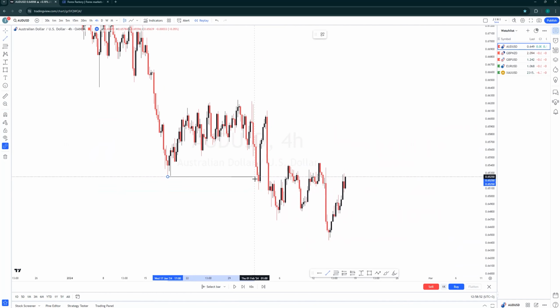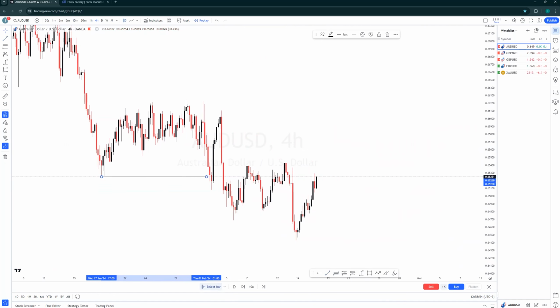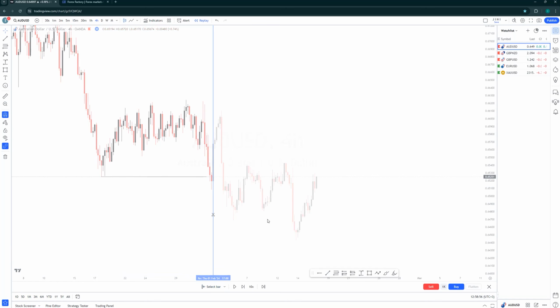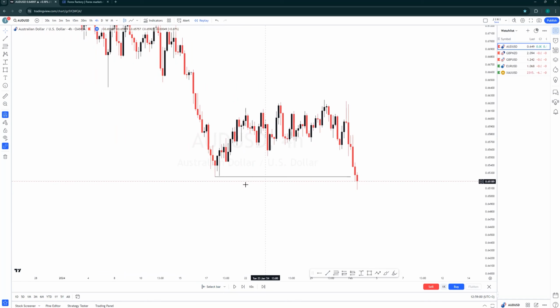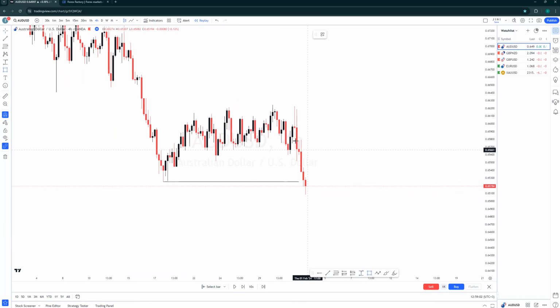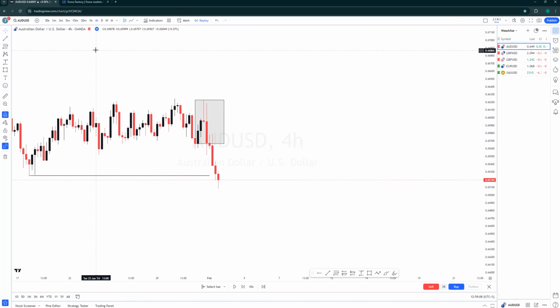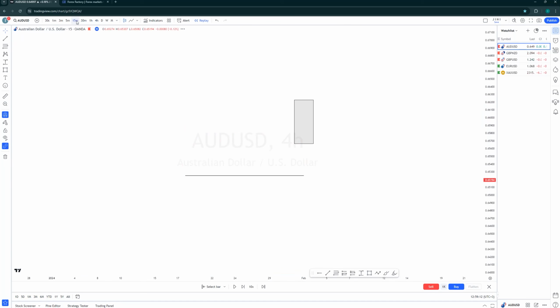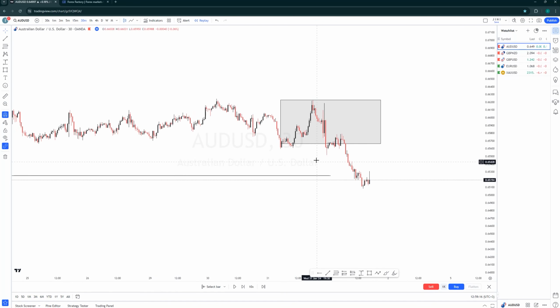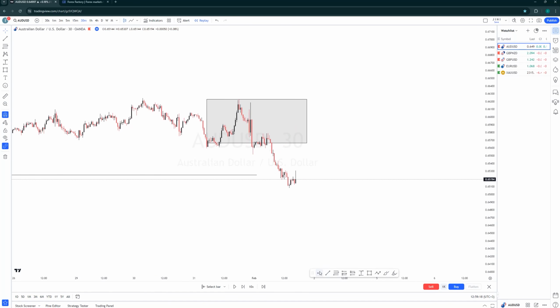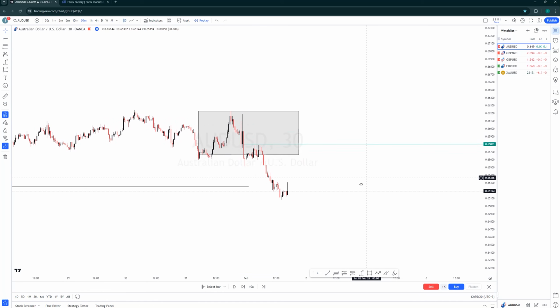Let me show you how this AUD USD managed to sell from this point here. As you can see, the price gives us the break of market structure, but also we have this inside formation at this point here. Because we have this inside formation, we just have to go back to the lower time frame to refine it. When you go back to maybe 30 minutes, according to our time frame coordination, we can just mark this formation here, which is not yet consumed.